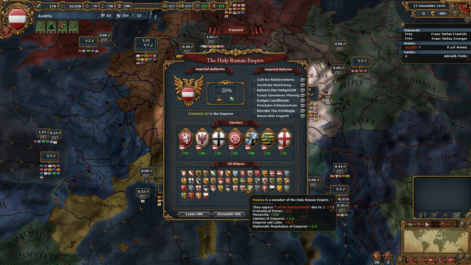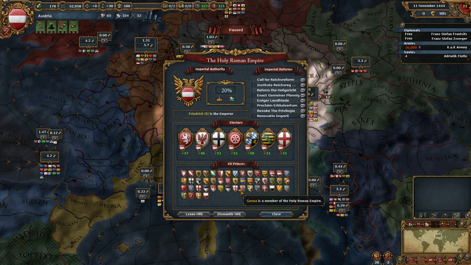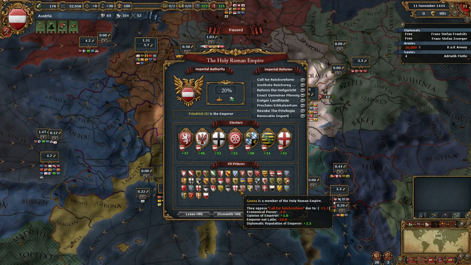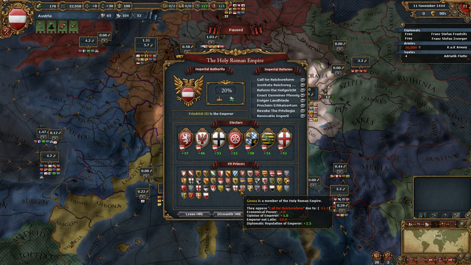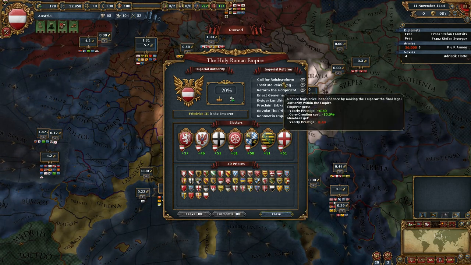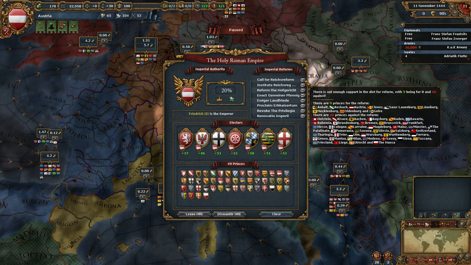We could individually look at these things and see why they don't like it. Economical power -4.8, so I guess they feel like they are too strong or something. I'm not Latin. Yeah, whatever. So we just need to... I believe you just have to have a majority.